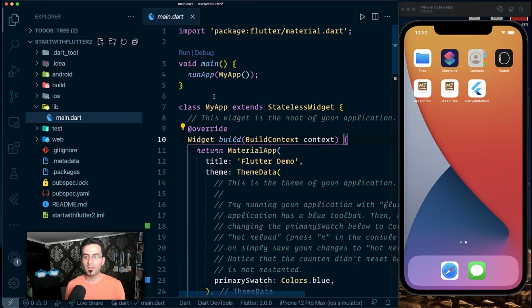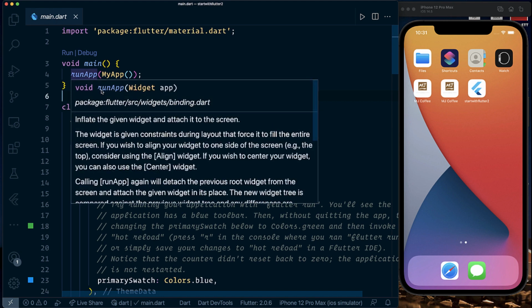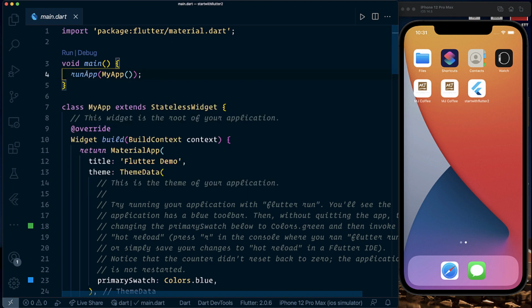First things first, that's the first code after you generate or create a project. In the main.dart file, the main function is responsible for executing or running your application. Whatever is inside the main function in the main.dart file is going to be executed. All right? And that's the only main function that you'll see in a Flutter project. Then you're going to have runApp for Flutter, and then you will pass your first widget. That's as simple as this.